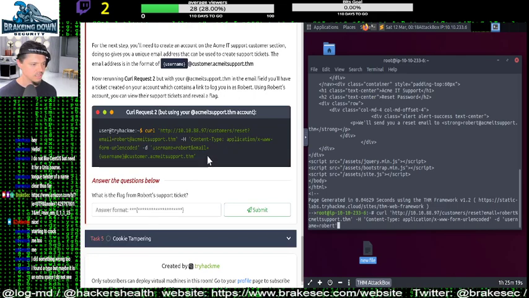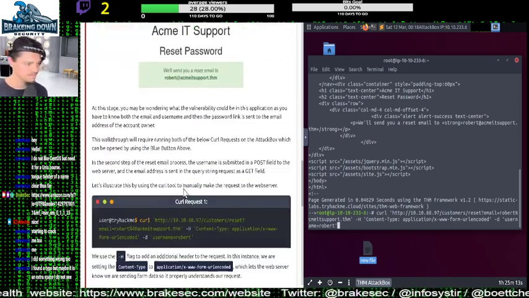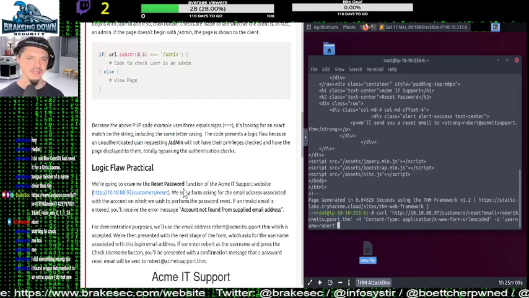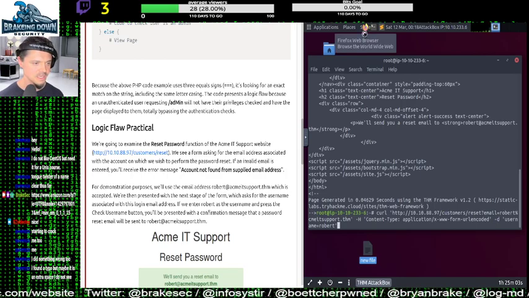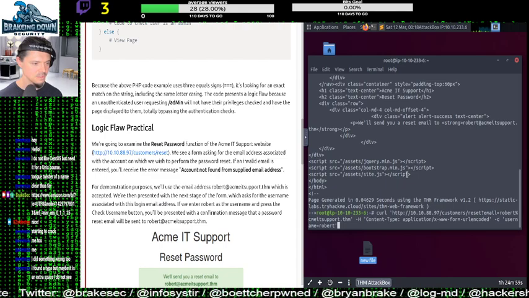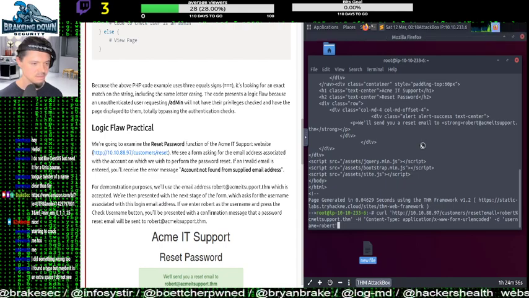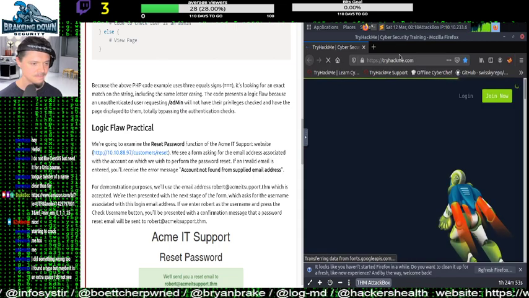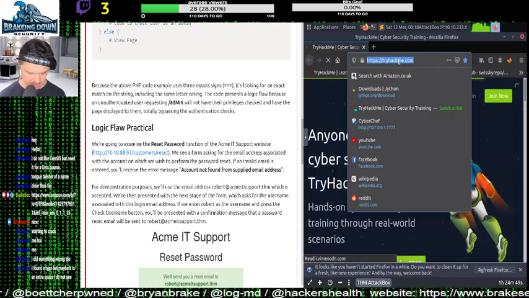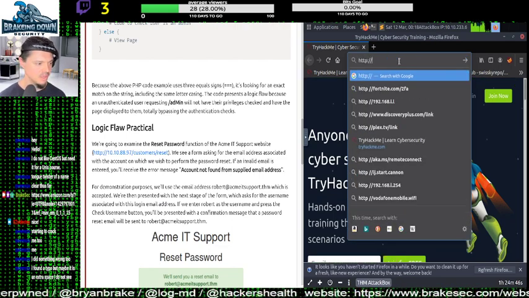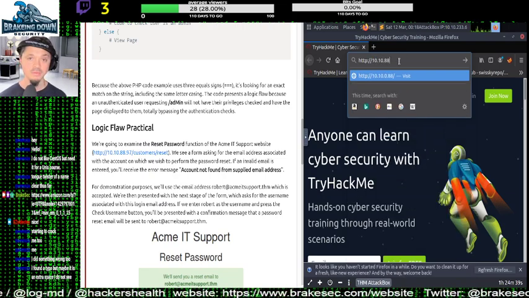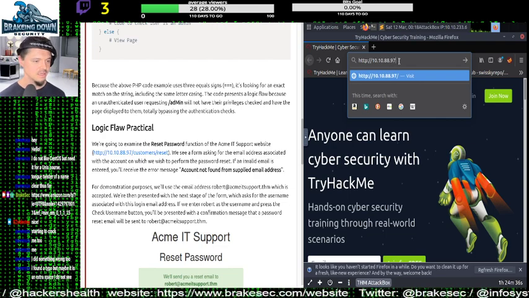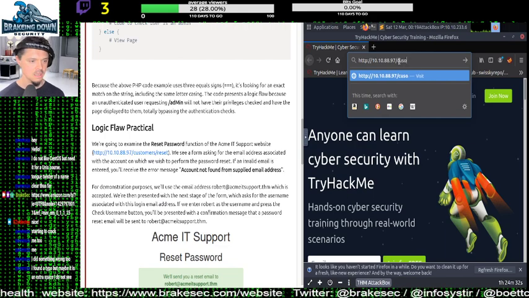So, all right, we're going to run curl request 2, but using your Acme THM account. What is the flag from Robert's support ticket? Okay. This one's actually complicated. So now I need to go to their website. Let me pull up their website. This is going to be fun, switching back and forth between websites and stuff. At some point, I'm going to have to bite the bullet and just use OpenVPN or something like that. And at that point, I'll probably have to switch over to a two-PC option so that we can do all these things.